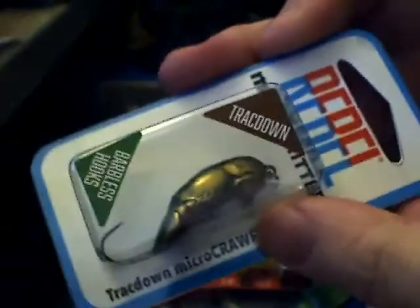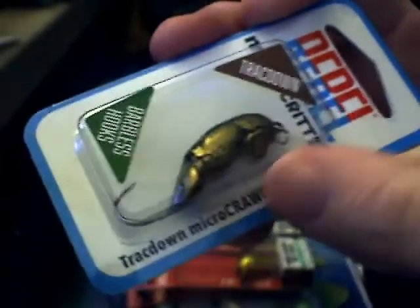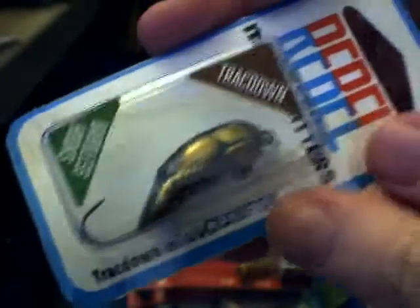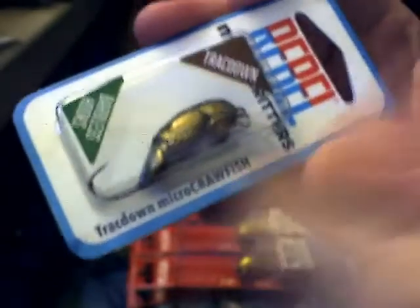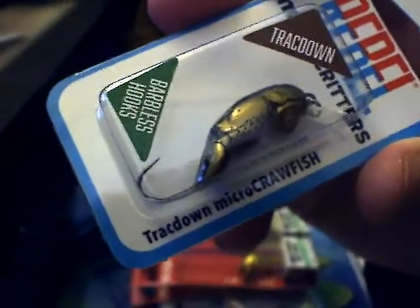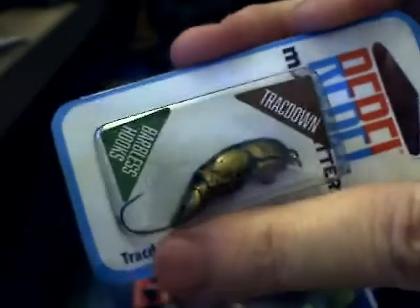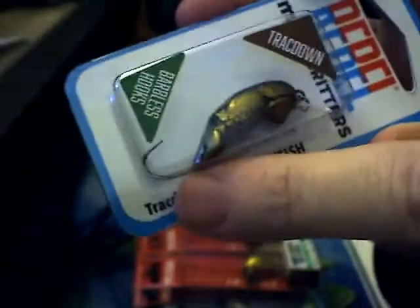What interested me about this, and the reason why I was willing to wait to get this package together for you guys, is that this lure by Rebel has a single hook. You don't see very many hard baits with a single hook these days. It's kind of weird to say, but I'm almost suspicious that they got this idea from me. Because when I first started putting all my prototype videos on YouTube, both for the topwater baits and my different deep-diving jig shad for saltwater, all my lures have single hooks. And I made such an emphasis on it.